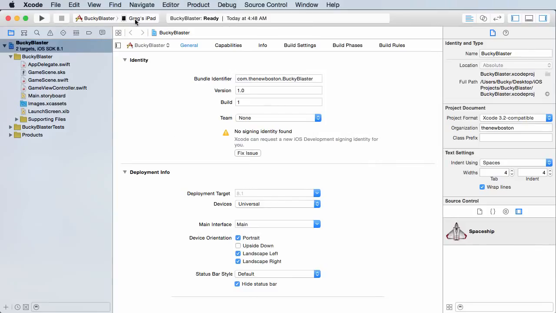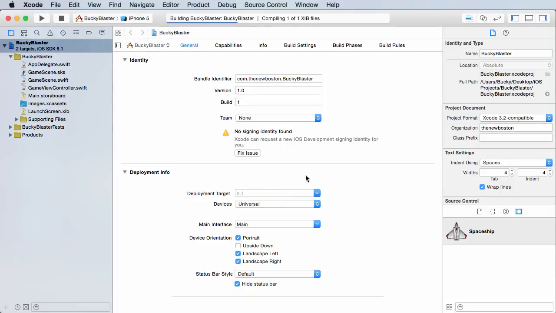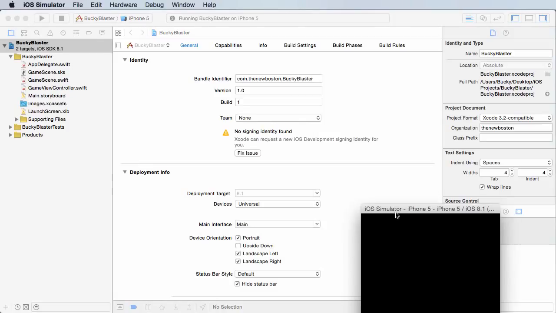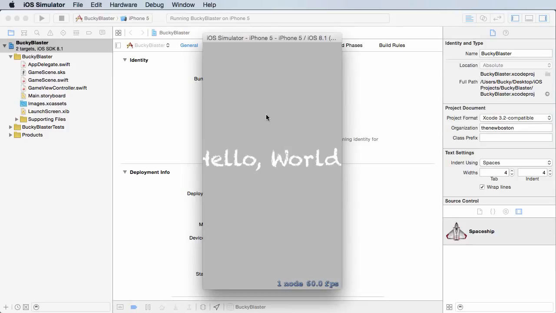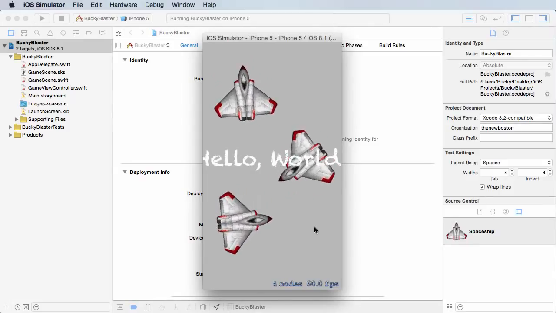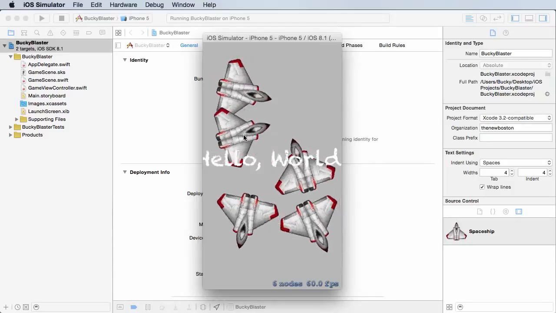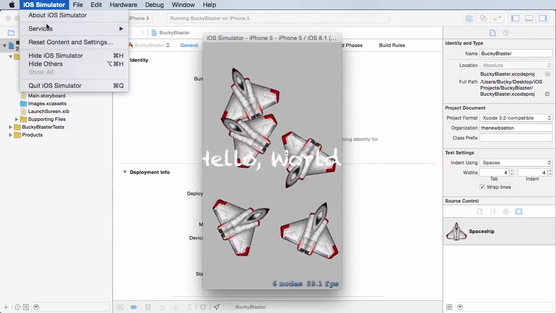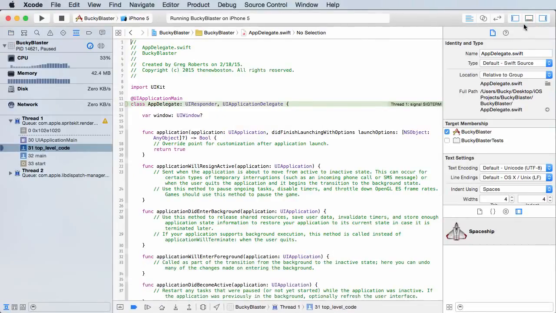Now, believe it or not, if you just run this right here, let me change it to iPhone 5, you can run this, and when my simulator pops up, you see that by default, pretty much the very first thing it gives you is this really simple game that says hello world, and if you tap or click on it, it puts these little spaceships up, and then they can spin. So it's not even a game, it's just a little demo, but that's what it gives you by default whenever you start out. So I'm going to quit that simulator and get rid of this.